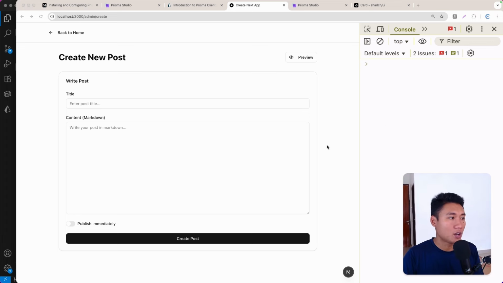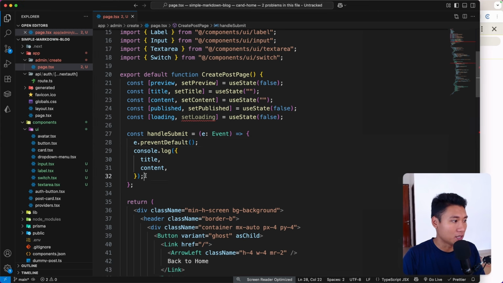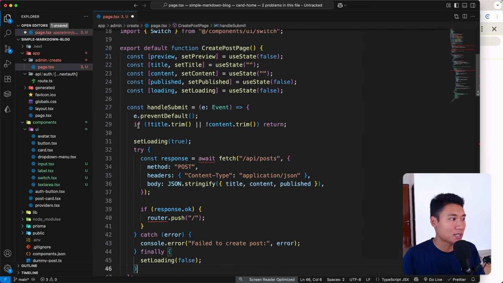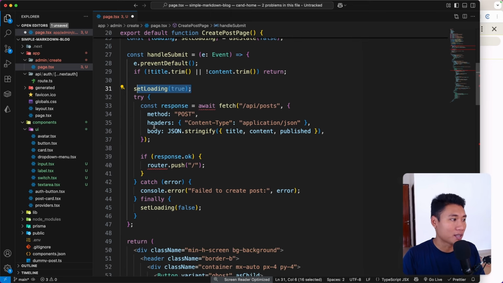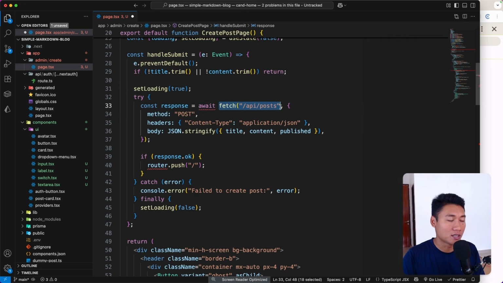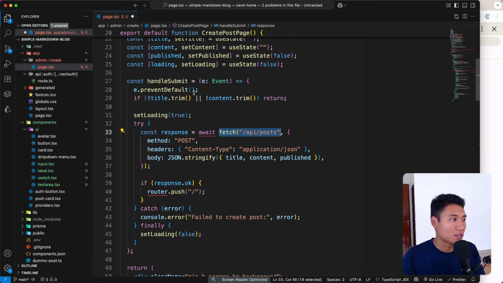That's super nice. So now I'm going to add really simple validation in here and also just a really simple try and catch. As you can see in here, basically we'll check if the title and content is empty, just return nothing. And then set the loading to true when I click create post. And then in here, I'm running try and catch. So here is basically we wait for the fetch in this API route. But first we need to change the function here into async because we await in here. So we can do async like this. And then we make a post request on this route, API/post, right? The method is POST.